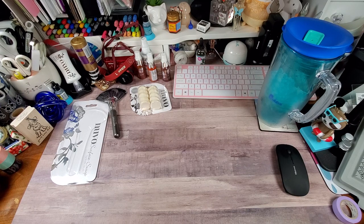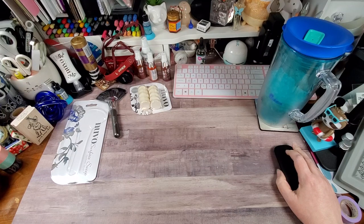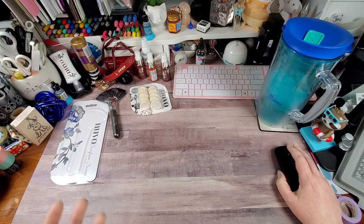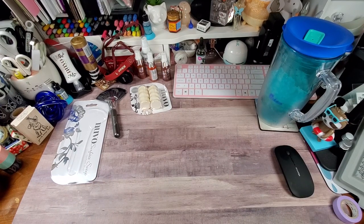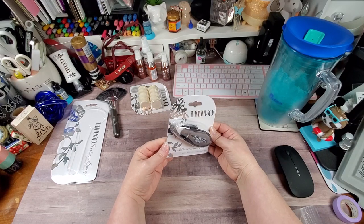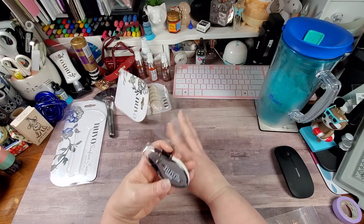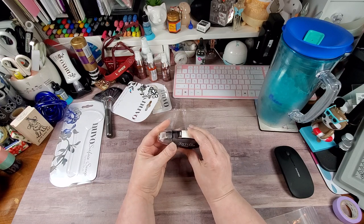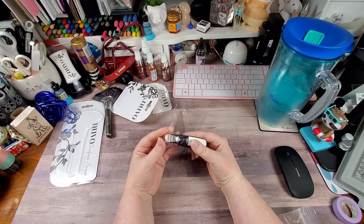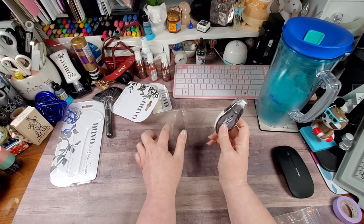The next item is actually a bundle. I believe it is now sold out on their website, so I don't know if it's coming back. It's called the Seasonal Shop Window die set, and when you ordered it you got a free adhesive runner. I do like their adhesive runners. The only downside is it's obvious these are made to be refilled, but they don't sell the refills for them, which I don't quite understand.